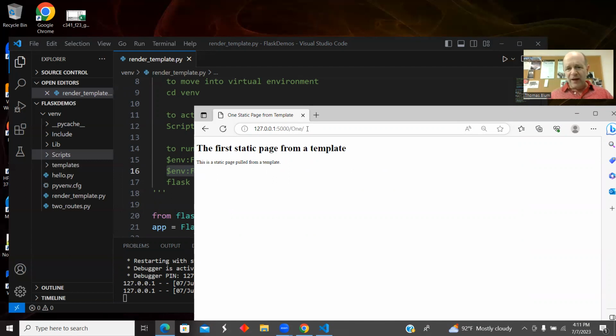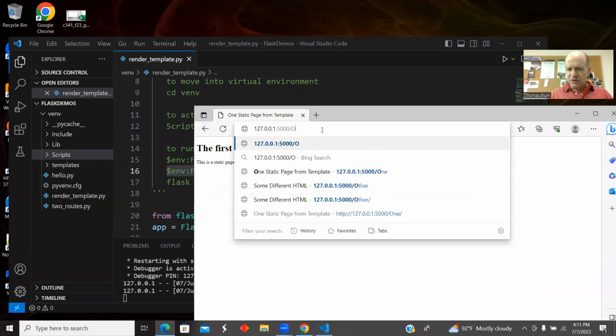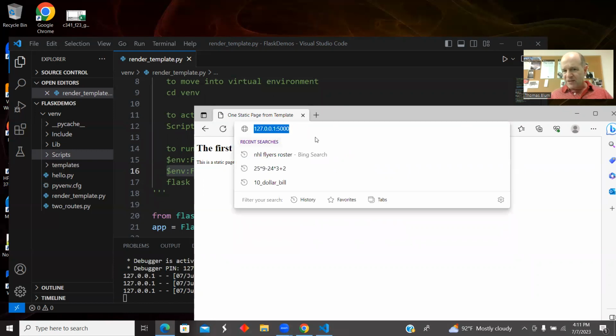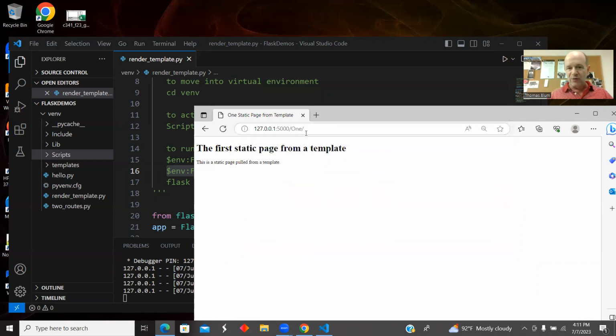If I were redirecting the default to the one, then you would never be able to see this up here with the default; it would automatically say one. We'll do that in another example, that's a useful thing to know. But right now we have these two routes, the default route and the one route, leading to the same page. This is the first static page.